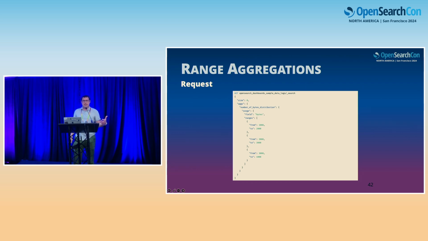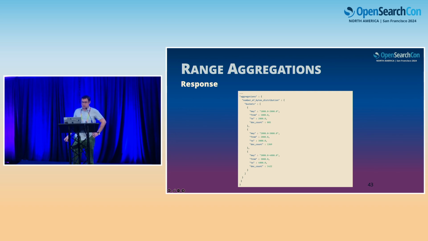You typically use them, say, if you're running a product search website and you want to show people, for the product matches, how many products are in each price range. You could do that with a range aggregation by specifying aggregation buckets for each price range. This particular example comes from the OpenSearch documentation, and it's looking at HTTP logs and seeing how many bytes were in the response. So this is the response. As you can see, for each range, we get how many documents landed in each bucket.